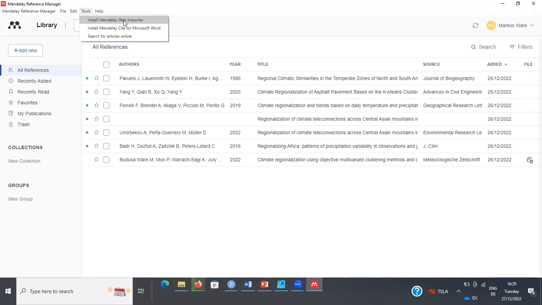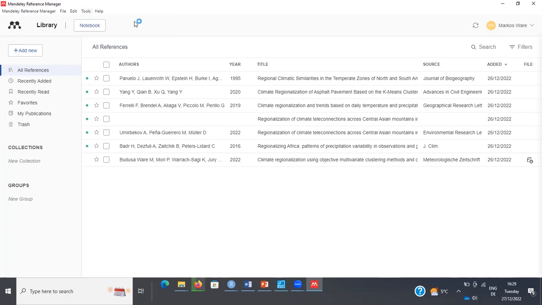The first one is I have to link this particular Mendeley software with my browser, with the web importer. And the second is I have to link Mendeley with my Microsoft Office. If you are using another system, I haven't tried yet with other systems.